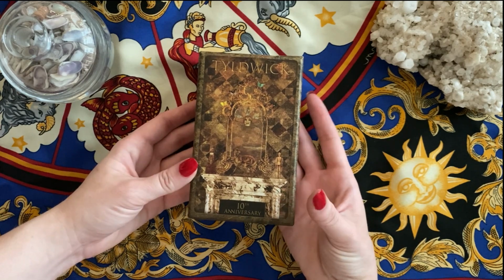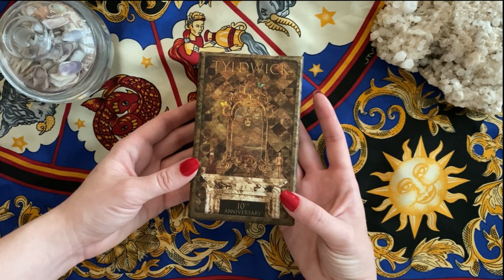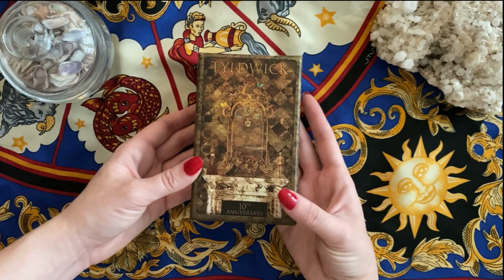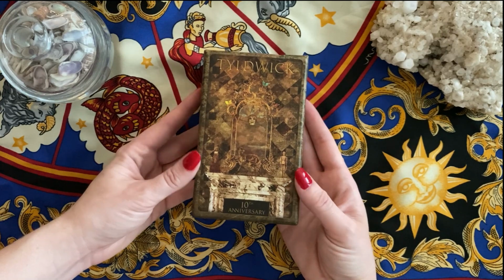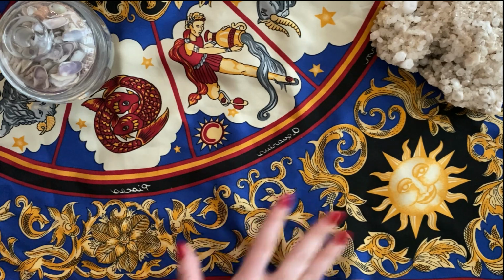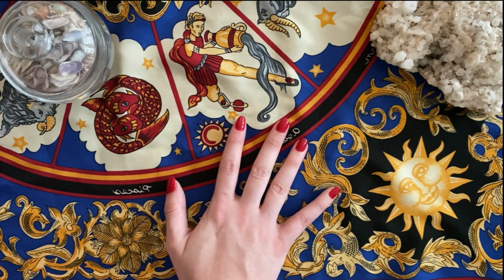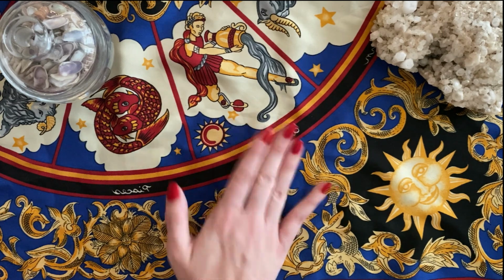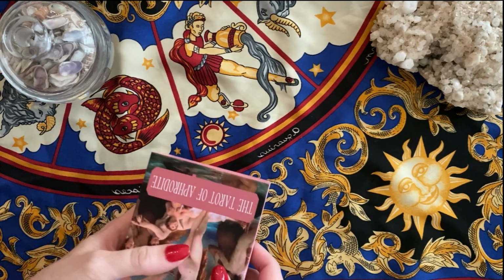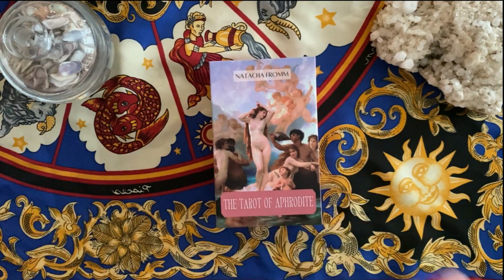And I remember seeing it years ago and thinking, oh no, that's not for me, it's not my style. And boy, have I evolved, or maybe I've just gotten to the truth of what my style really is. So I don't think my style at its core has really changed. I think I've just found how to express or find my style in tarot, and why I thought the opposite is just so silly and funny to me.